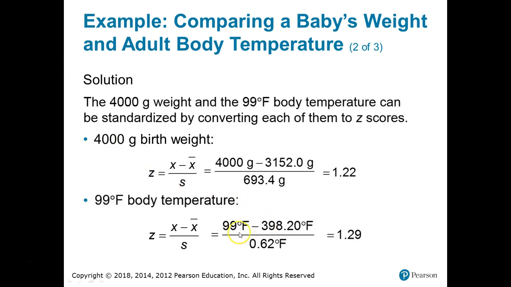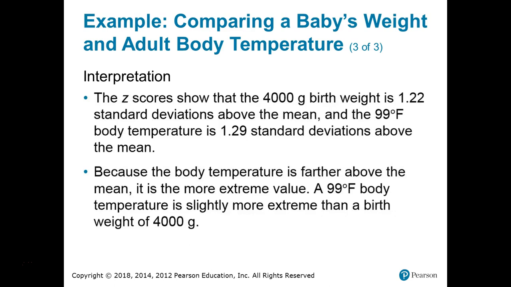But ignore that. 99 minus 98.2 divided by 0.62 is 1.29. So we have a z-score of dataset 1 of 1.22. We have a z-score of 1.29 from dataset 2. So which one's the more extreme value? Well, clearly the 1.29 is more extreme.